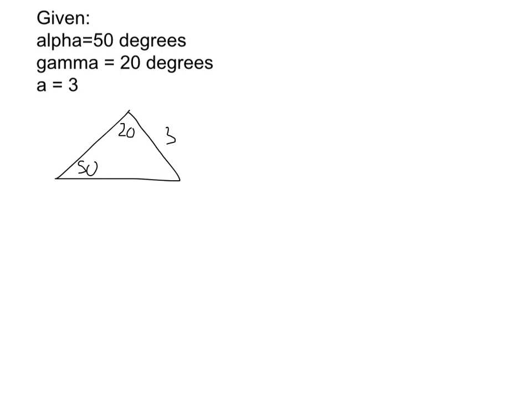Okay. Just wanted to mention that here. Sometimes we do this side, side, angle stuff, and then we start always checking for two triangles. Only if it's side, side, angle. If it's side, side, side or angle, angle, side, or angle, side, angle, it's always going to be one triangle.